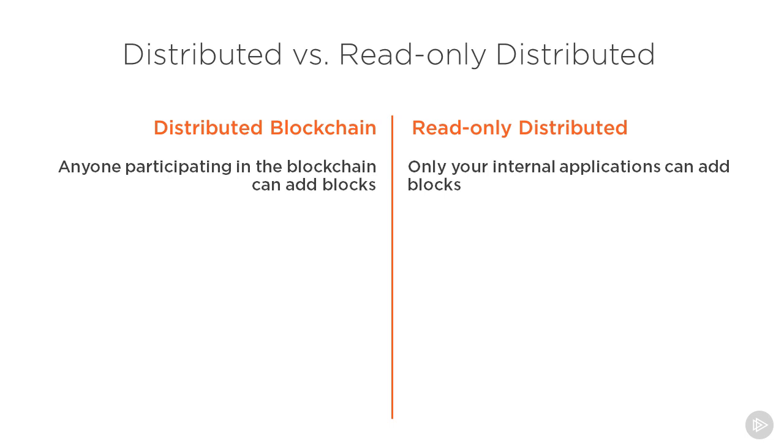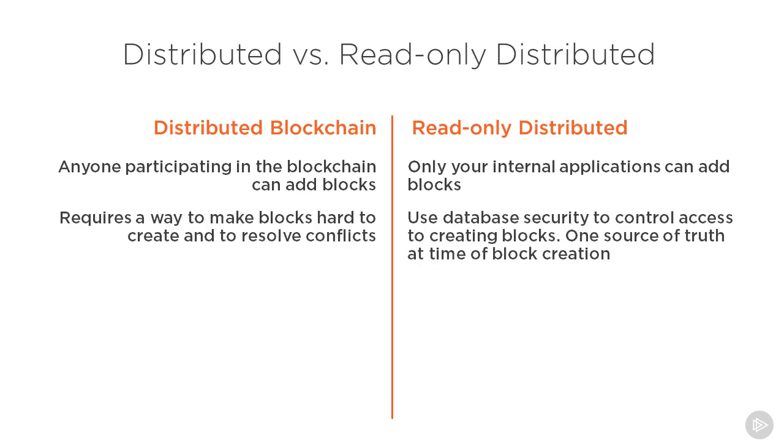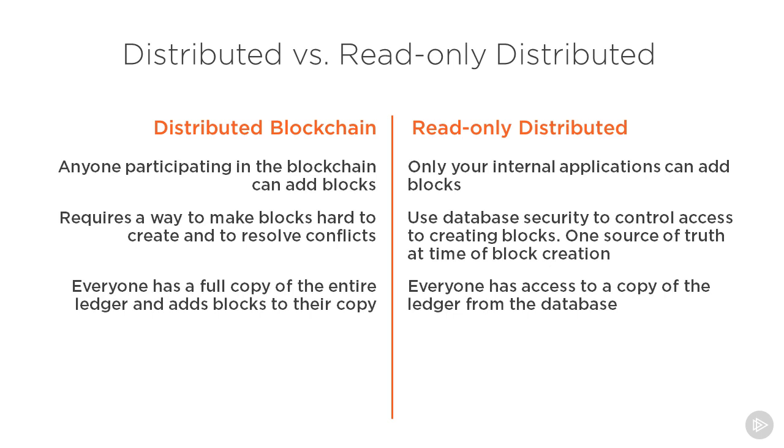Now here's the difference between a database-based private blockchain and the distributed private or public blockchain. With a distributed blockchain, the presumption is that there is a mechanism for all participants in the chain to write to the blockchain. But you don't need write access to validate a chain, you only need read access. So when it comes to addressing immutability on our database-based blockchain, we can take two steps. We can make it very hard to modify a block, but instead of using proof of work, we can use security configuration and code. And we can publish the blockchain.